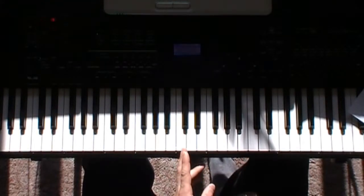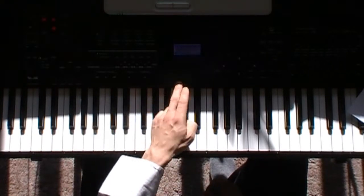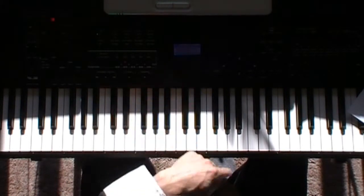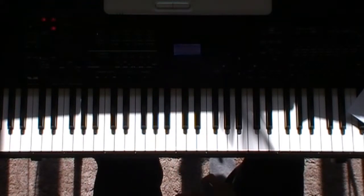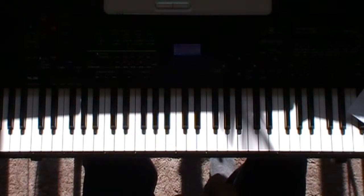The first thing is to understand your keys, and what you want to find is middle C on your keyboard. If you have a little cheaper keyboard, what you will find is C is actually marked with a C, or a little arrow, triangle if you like, right at middle C. And this one here doesn't have it, but I know C by the sound. This is how C sounds. Too low, too high. I just know the sound. So that's how I find it. Plus it's right in the middle of the range of the keys.